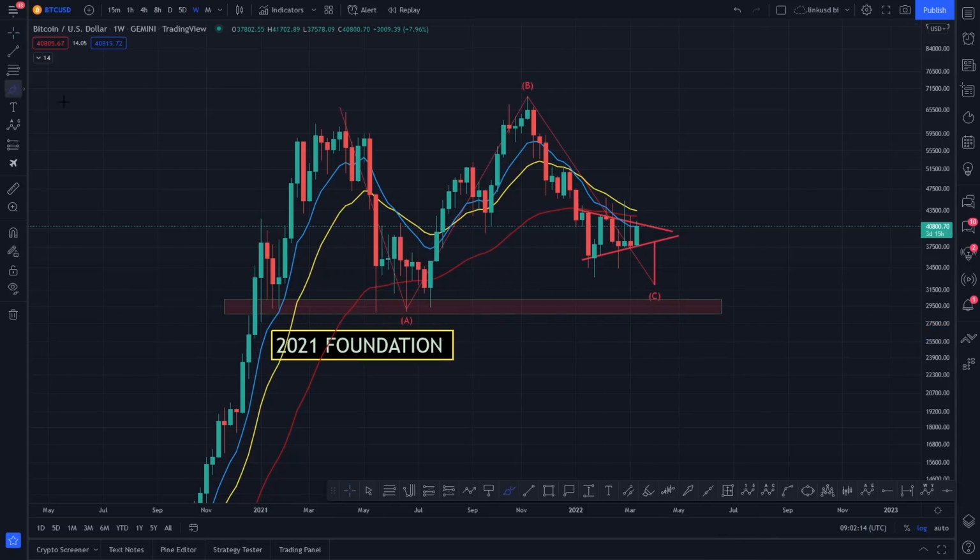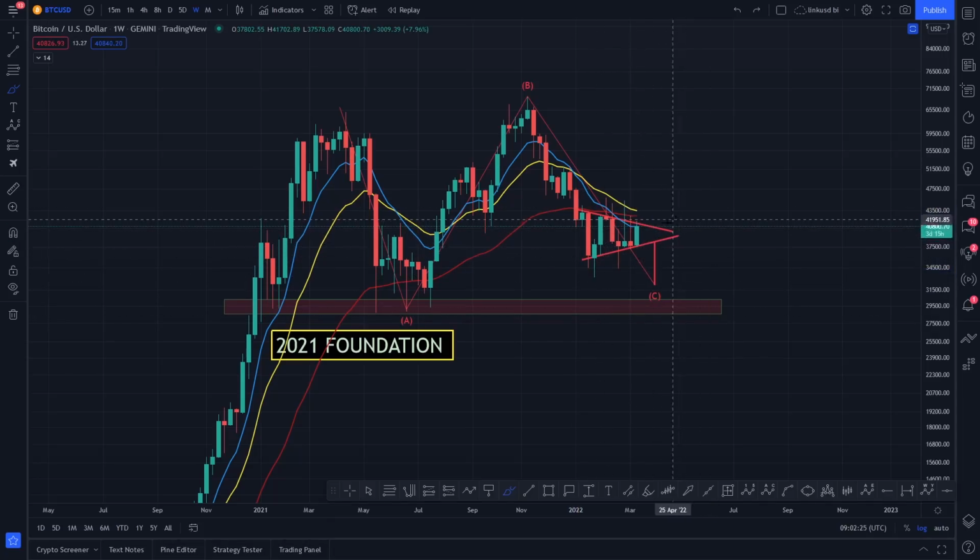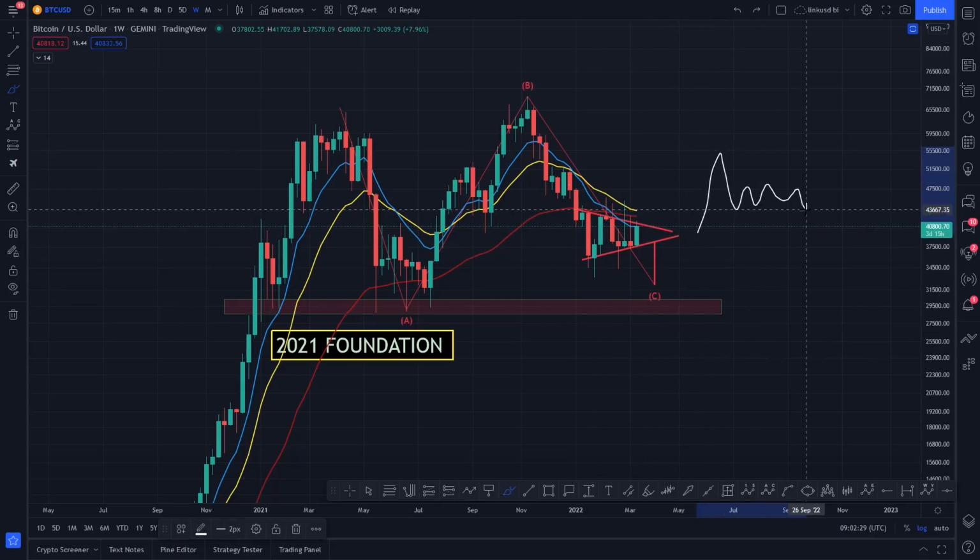So right now, Bitcoin is basically consolidating in a range like this. We've got this big symmetrical triangle on the go at the moment. Some kind of consolidation pattern before continuation, because it is a continuation pattern. Now 9 times out of 10 they do break to the downside, and if you're coming up into one of the coil up, they do continue to the upside. It's just consolidation before continuation of the trend.